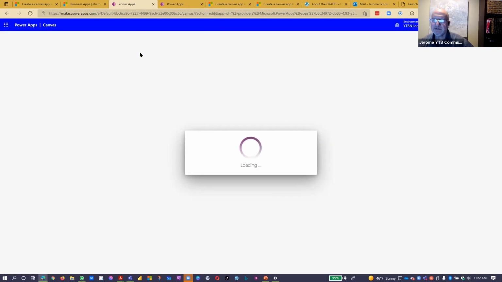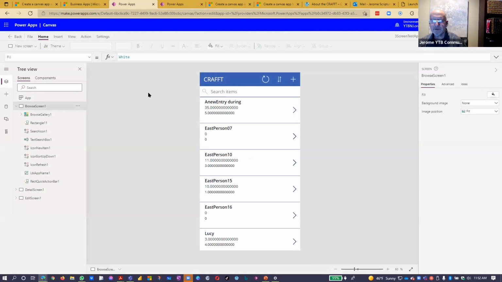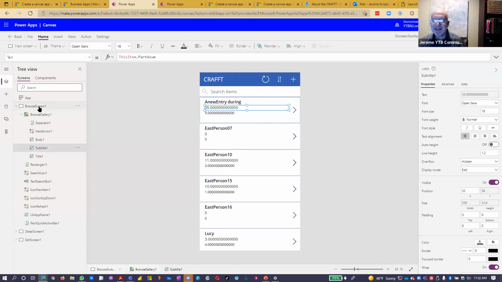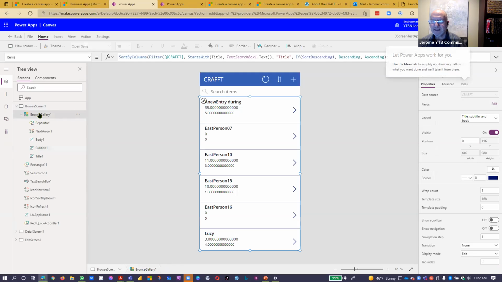And what you'll see is the numbers that are here. I'm interested in just seeing the whole number, not all of these decimal places. Okay, so I want to make a change here. So I'm in the browse screen and I'm working within a browse gallery, and there are different designs for the gallery.